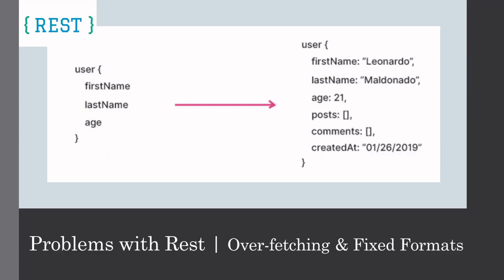So what we are trying to do is get the first name, last name and age of a user. Here you can see, we cannot directly fetch them. Why? Because we have to fetch the entire object, which has posts, comments, created at, and only later do we get these three details. That is an overburden, because we are getting more than what we actually need. This is what I call overfetching, which is not efficient at all.